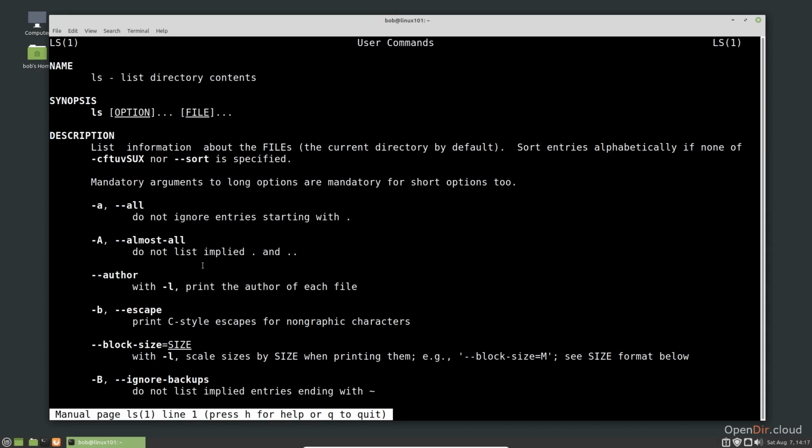Notice that some arguments can be specified in more than one way, like the -a option shown here. If you want to specify the argument using a single character, use the single dash form of -a. Alternatively, you can use two dashes and use the more verbose multi-character form of --all. To get out of the man page, simply press Q.